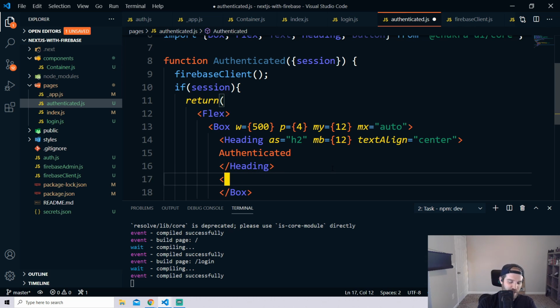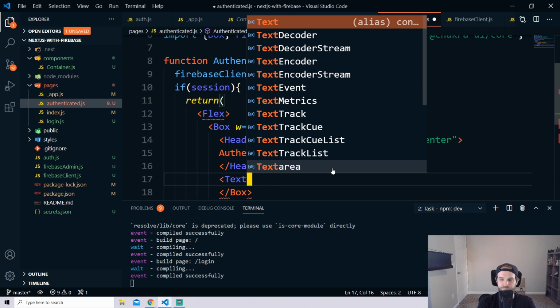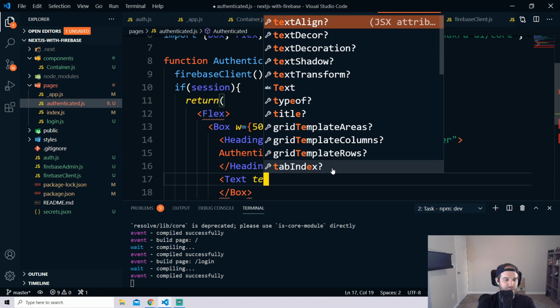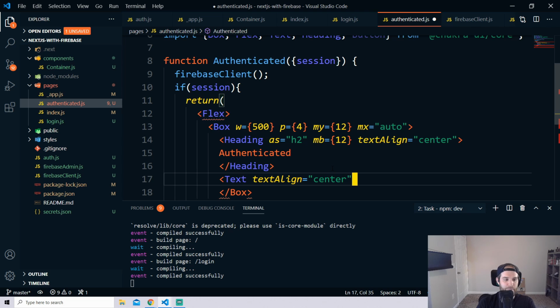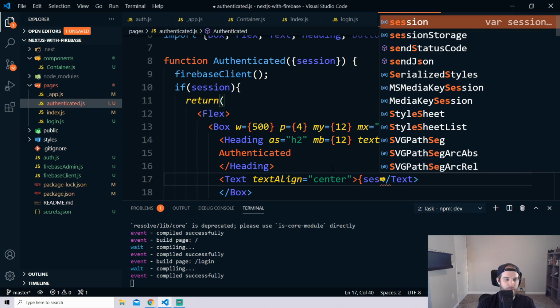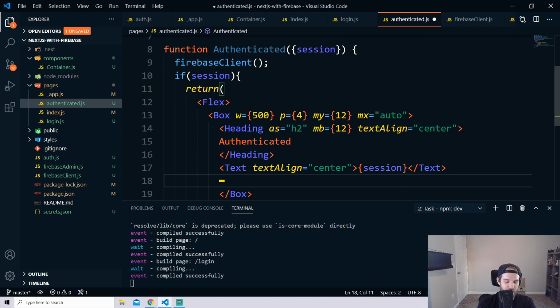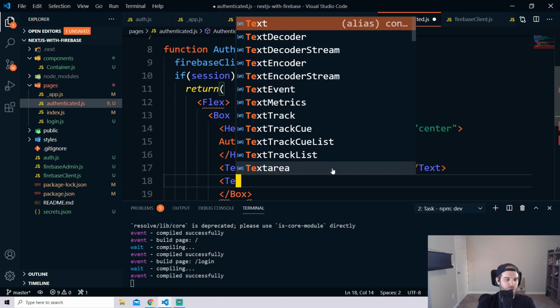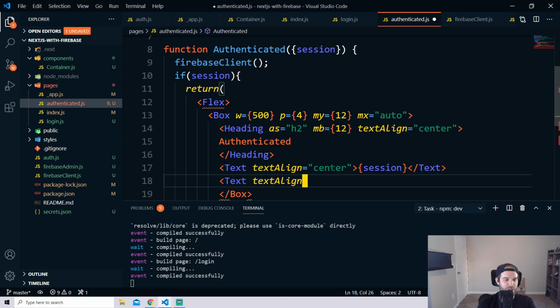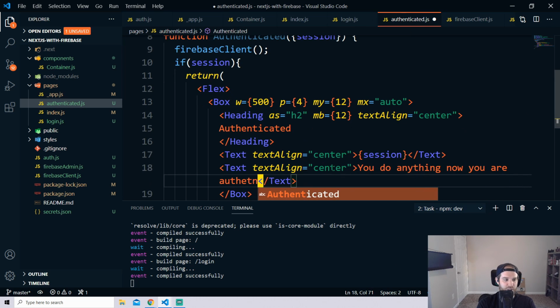Then what we can do here is just do some Text and say text align equals center. And then we'll just dump out the session values. And then what we'll do then is say, you can do whatever you want now. So we'll just give them a nice friendly message that says, you can do anything, now you are authenticated.